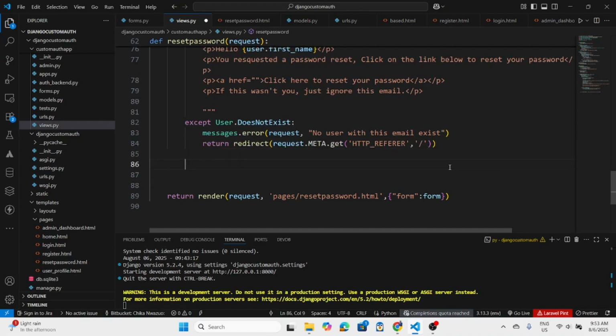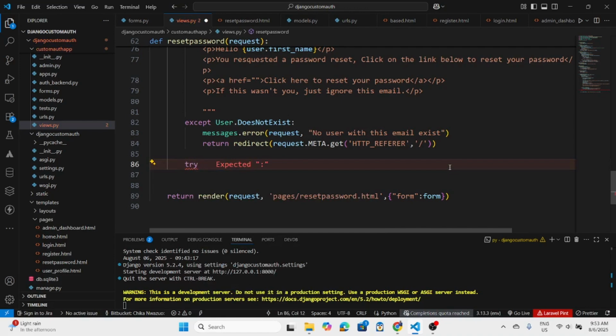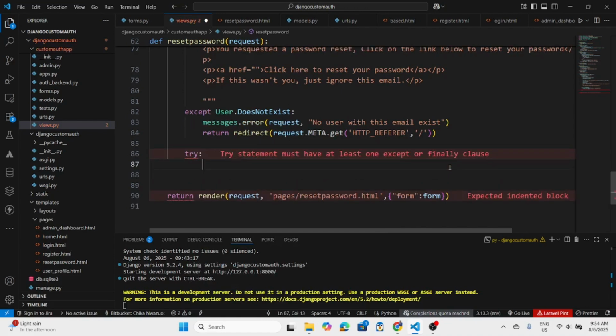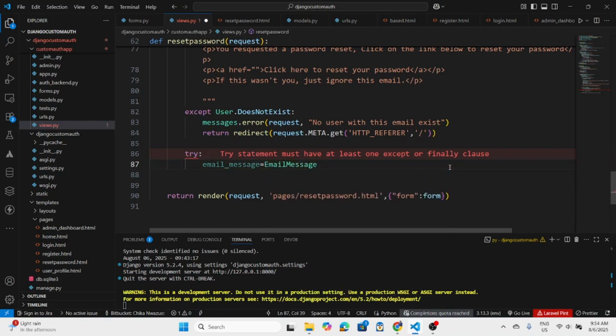What if every piece of information the user provides is accurate? What next should we do? We say try. email underscore message variable should be equal to the EmailMessage we just imported.